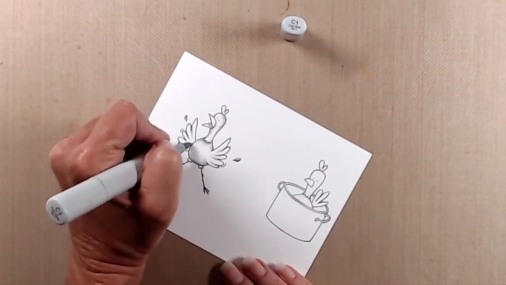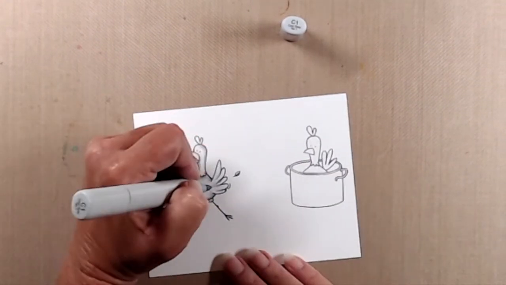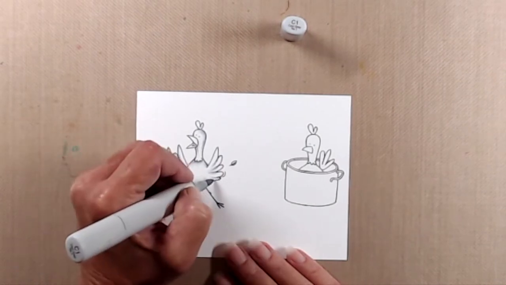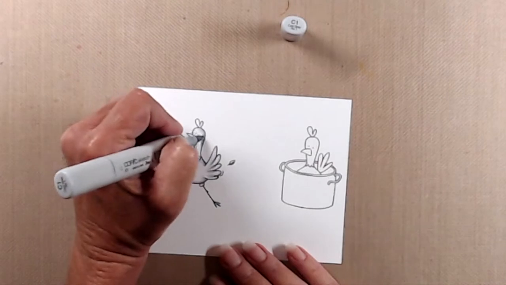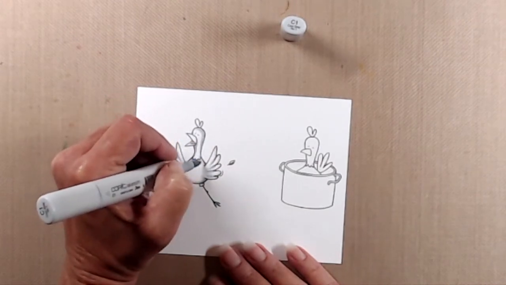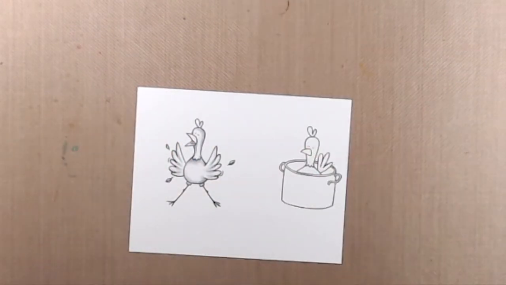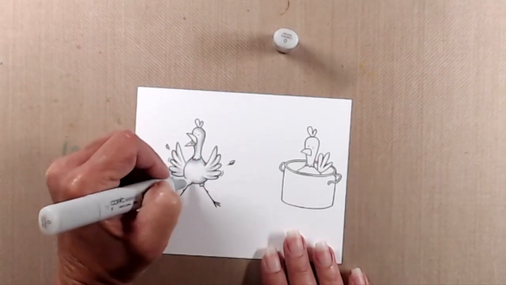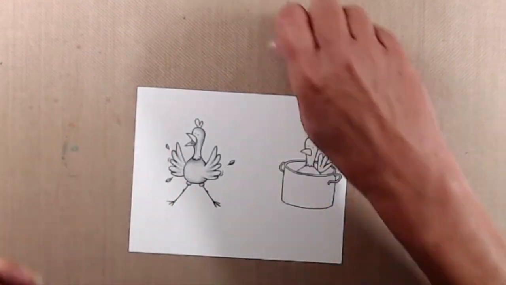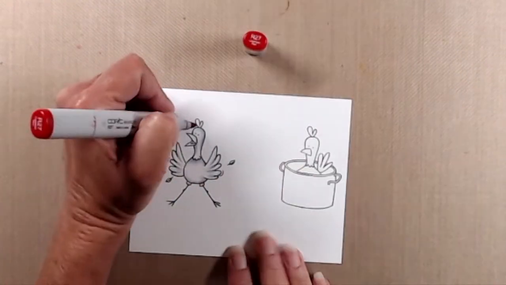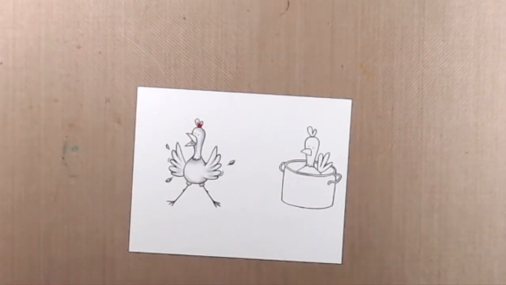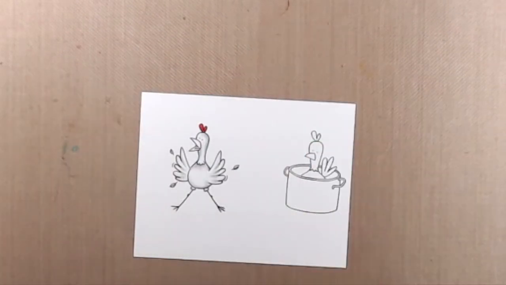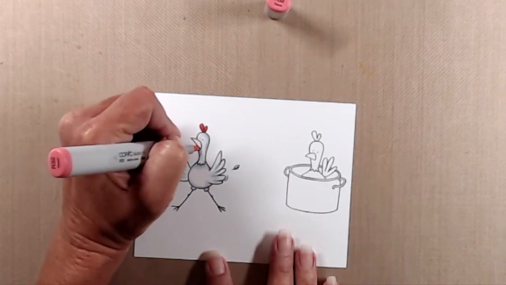The reason I used my cool gray markers was just to add a little bit of shading and I concentrated those shadows where they would naturally be like the back of her head, under her beak, and to add more detail to her wings I did some really fine flick marks. Once I was done with the coloring I ran it through my scan and cut machine to cut out the chicken.